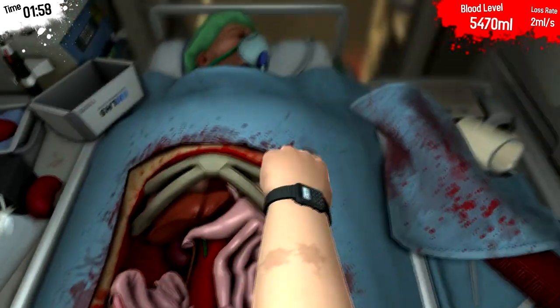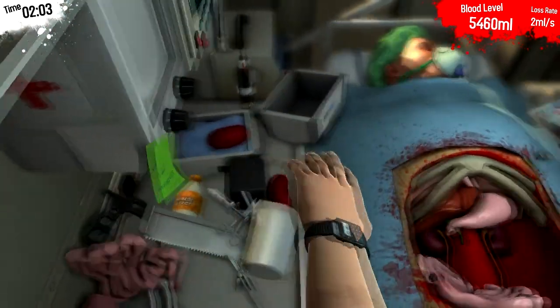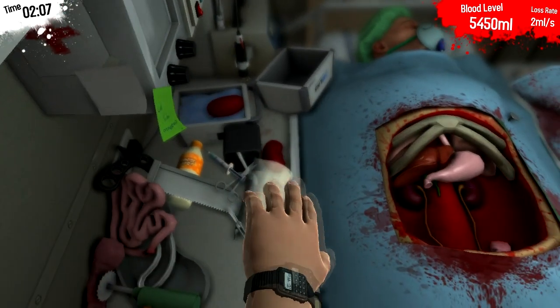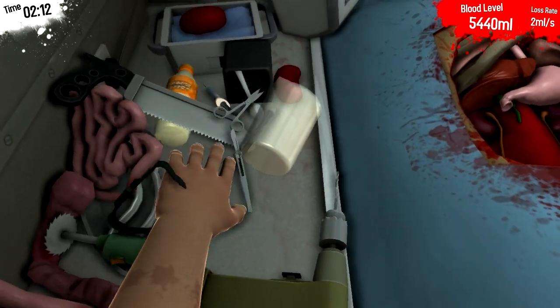Throw. Come on. Oh, come on! How hard can it be to grab intestines? They're only like 20 feet long. Okay, get this one. Now we're almost there. Okay, so we need to get in and remove some other stuff. And there goes the watch again.